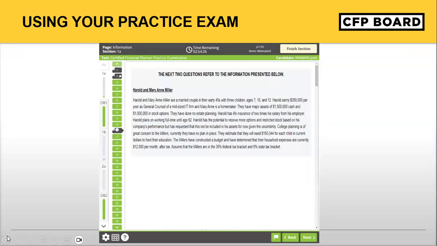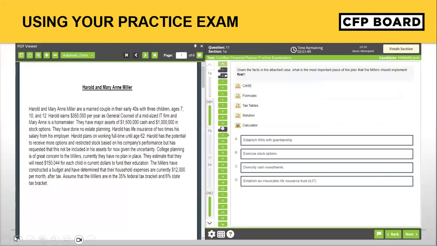Okay, so this is how you would tell. You see at the very top, it says the next 2 questions refer to the information presented below. If this was a longer case study and there were 6 questions referenced, for example, it would say the next however many questions. Then, Meredith, if you want to go to the next slide, what you would see is there's a button here that says case, where you can bring back up the scenario that's related to this question. That way you can see the question and, at the same time, the scenario that you're working off of.